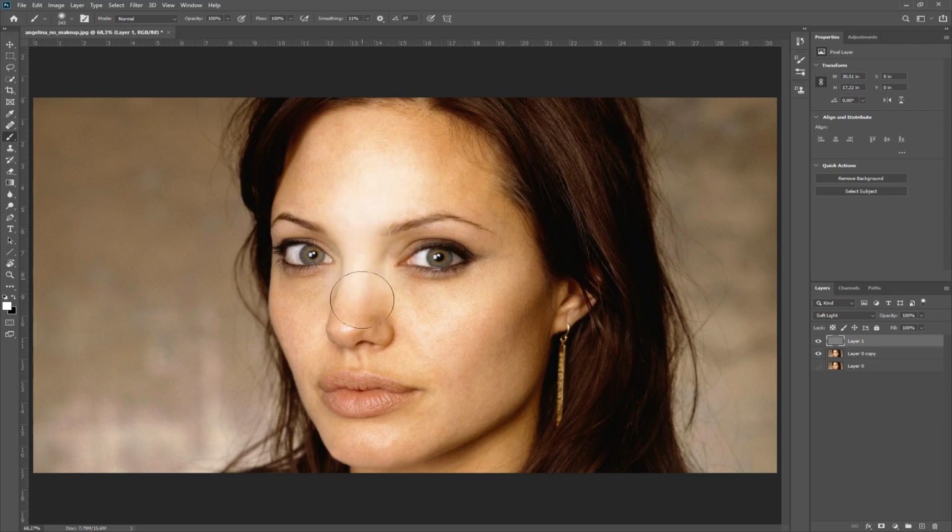And if I now paint on it with regular brushes, you notice, of course, that it's way too bright, because I should not paint in pure white color. So what you want to do is make sure that the flow is really, really low. And that means the longer you paint on something, the more white it gets.